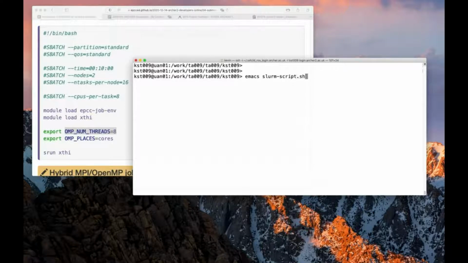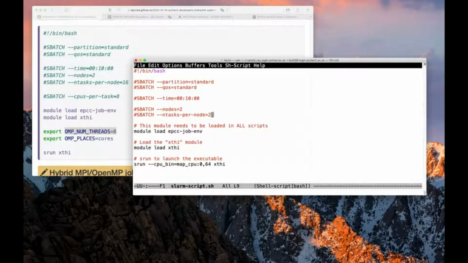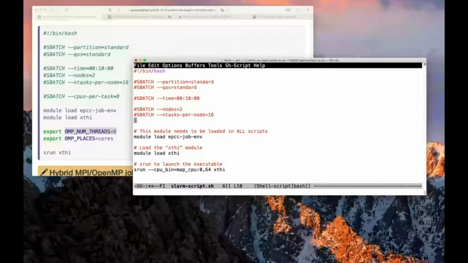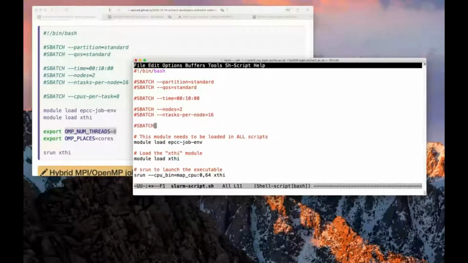So if I make the necessary adjustments here, 16. What are we saying? 8.